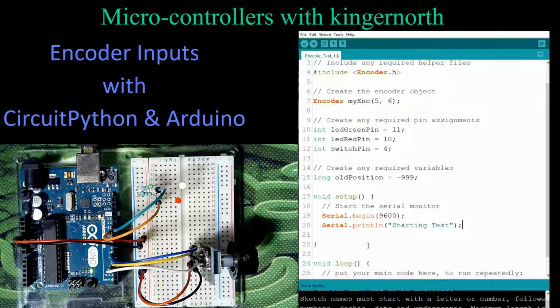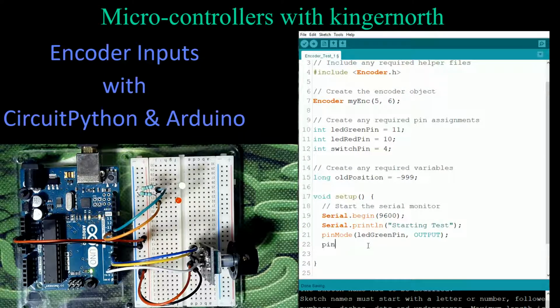Now we need to set up our pin modes. We said we'd have pins up there, so let's set up our pin modes. We're going to have a pinMode, and since we did them in order, I have the LED green pin, so let's do that one. This is going to be set up as an output, because we are going to be sending information to it.